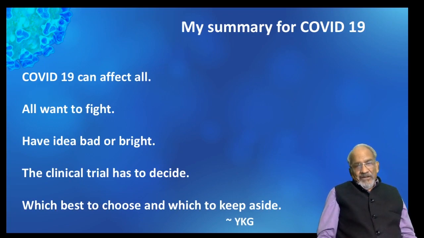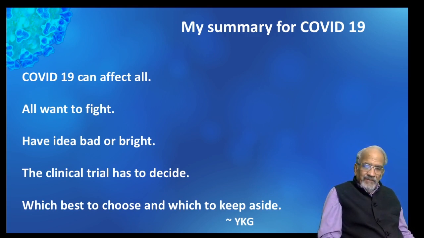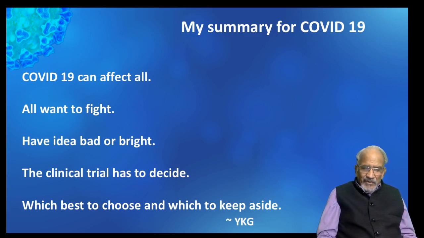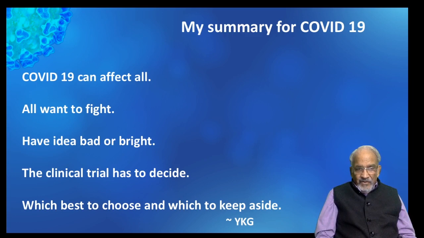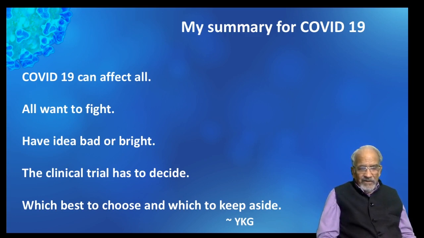I would end my talk. I can go on, but to summarize COVID-19, I was thinking how to do that, and I wrote a few lines. I hope that it will fit into this. COVID-19 can affect all, you, me, and everybody, including the president of any state, from the most powerful to the most developing nation. So COVID-19 can affect all. All want to fight, and that's why everybody is fighting, all nations, including our country, every citizen.